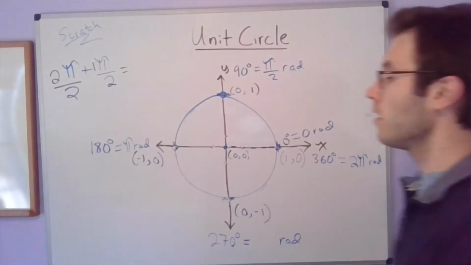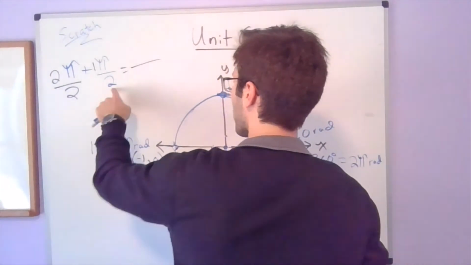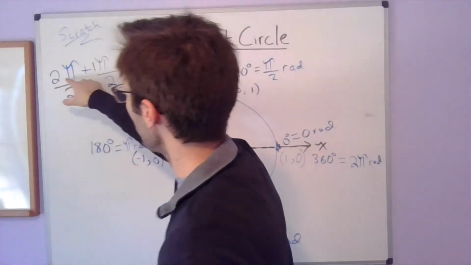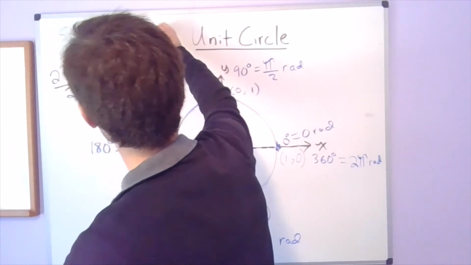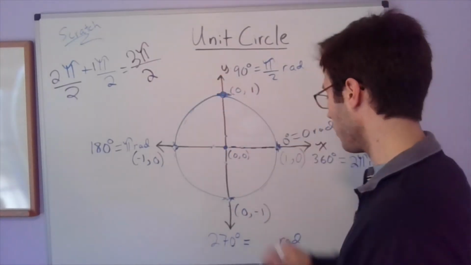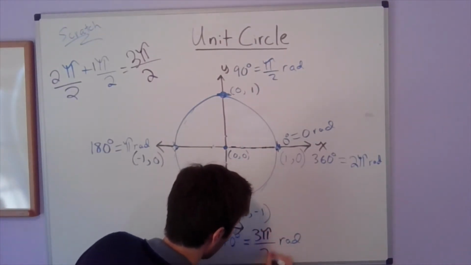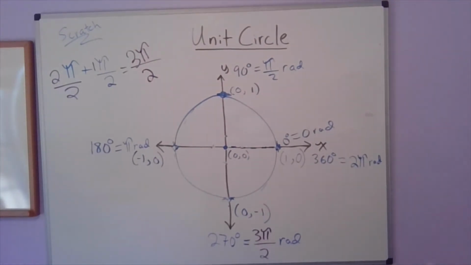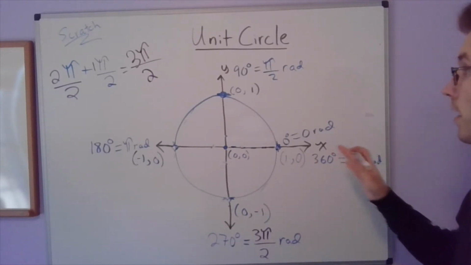It's hidden right there. So what we see here is that the common denominator is 2, so I'm going to write 2 here. And then how many pi's do we have? We have 2 pi plus 1 pi must be 3 pi. So this is 3 pi up top in the numerator. So this, in terms of radians, must be 3 pi over 2. So this would be 3 pi over 2 down here. So 3 pi over 2 radians. All right. So I wanted to talk about those values right there. Those are very important.